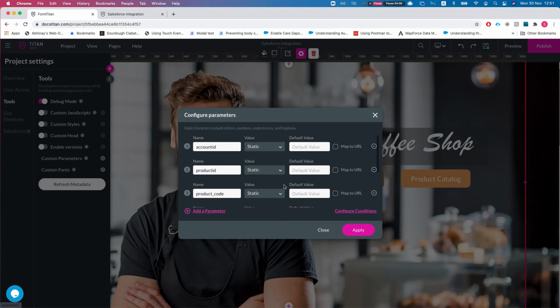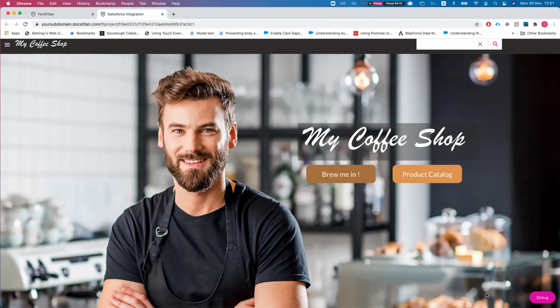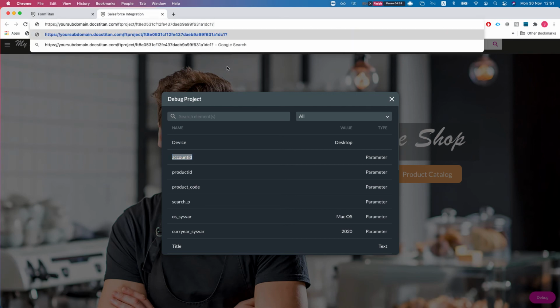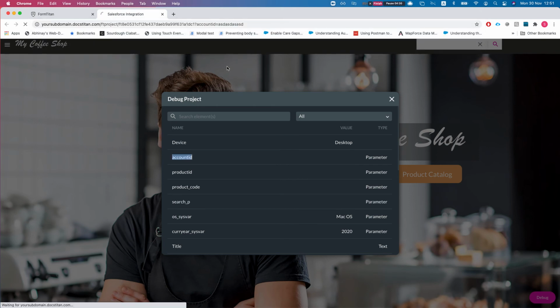Let's see a different usage of the custom parameters. I'll head back over here, and for instance, I have a custom parameter named account ID. If I head over to the published version, I can see that the account ID is right now empty. Again, you can set this internally, from conditions, etc. Now I'll show you how to set it directly from the URL. Just add a question mark, and you do account ID equals something.